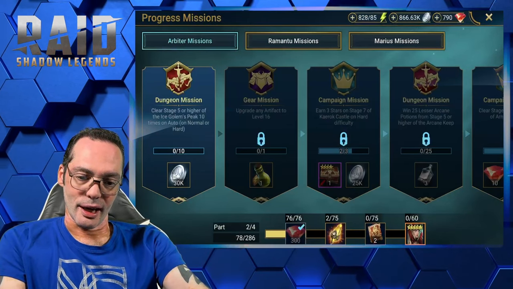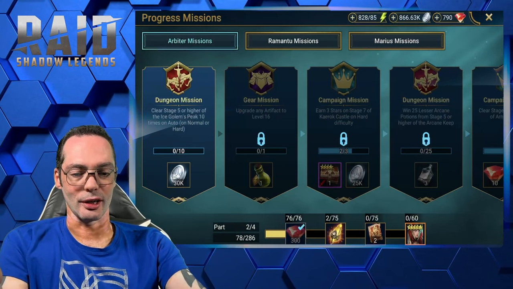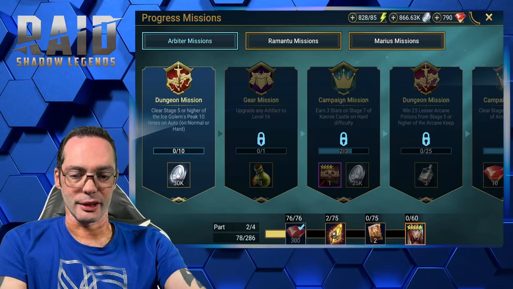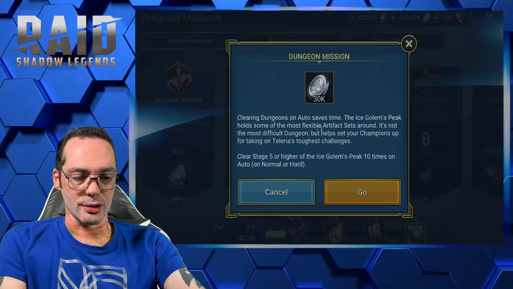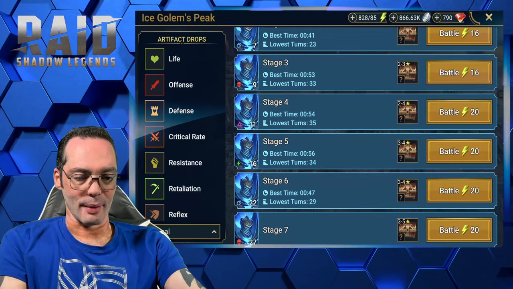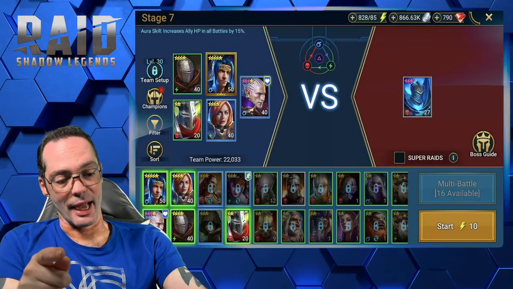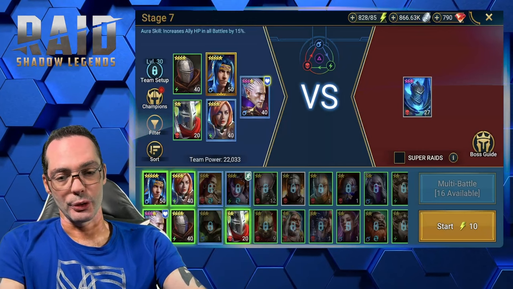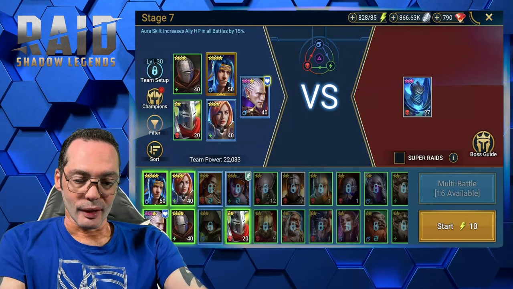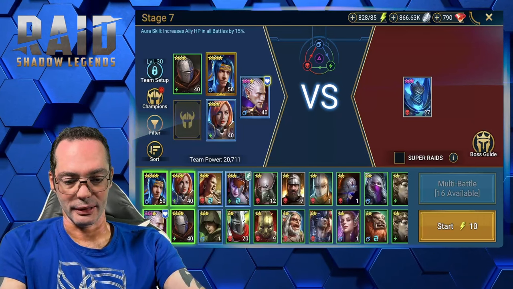Clear stage 5 or higher of the Ice Golem's Peak 10 times on auto. Normal, hard, definitely not hard. Alright, 10 times on auto, clear stage 5 or higher. So, I believe the last time we stopped, I'm not sure I can go 7. Let's try one time. Don't forget to take down super raids, because if you lose, you just wasted extra energy. This should be fine.